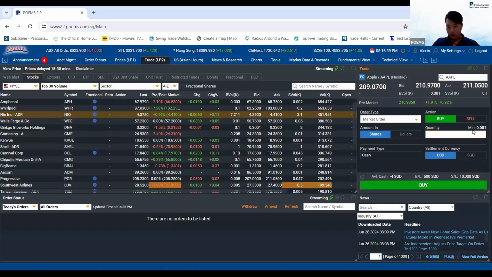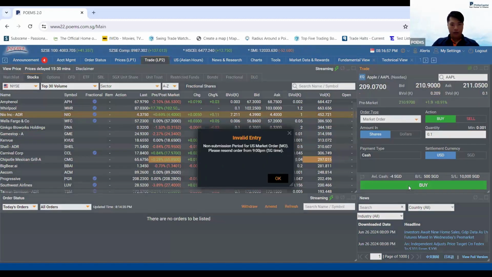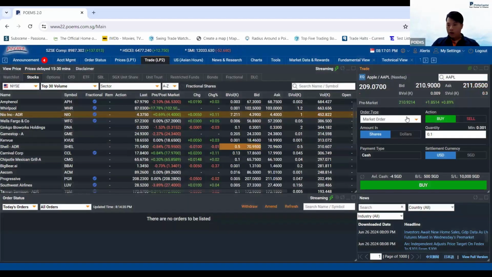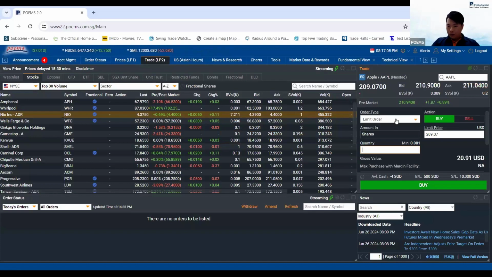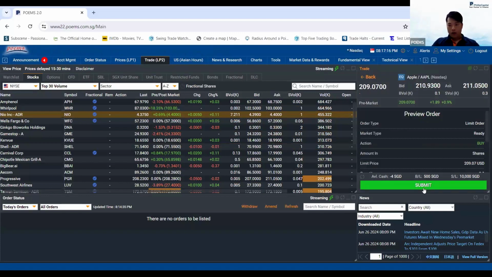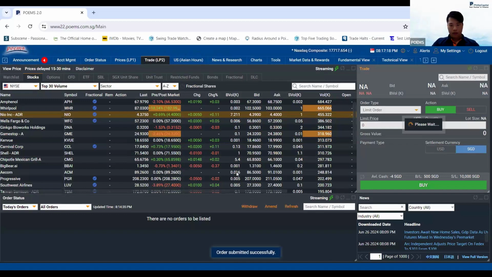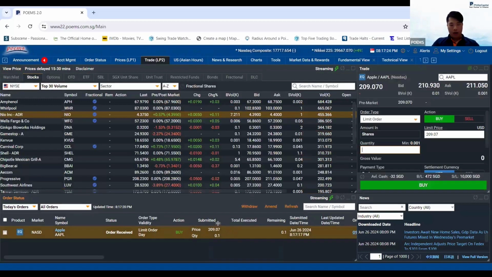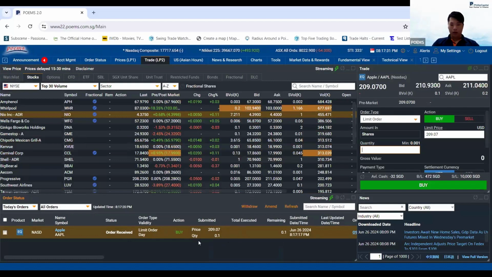So traditionally you can only buy one share, right? But you could actually input, let's say, 0.1 shares, just to click and show you guys. Let me do a limit order, sorry. I'll just put the same limit of 200, and then I'll put a share amount of 0.1. Okay, I'll just submit. So you realize here I'm able to purchase 0.1 share of Apple. That would amount to about $20 USD based on the limit price.